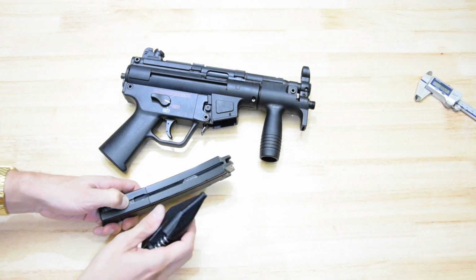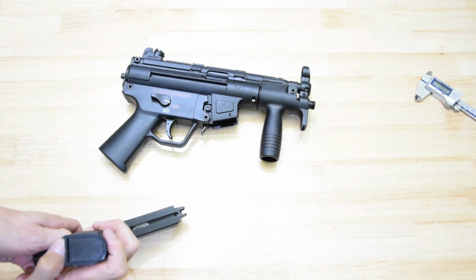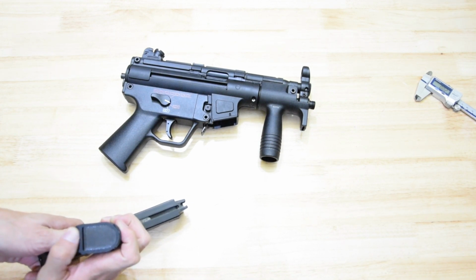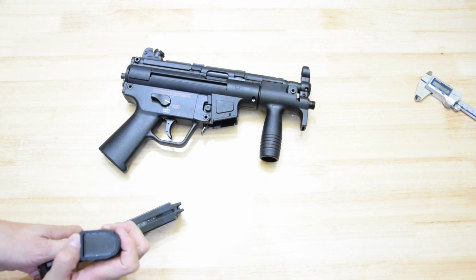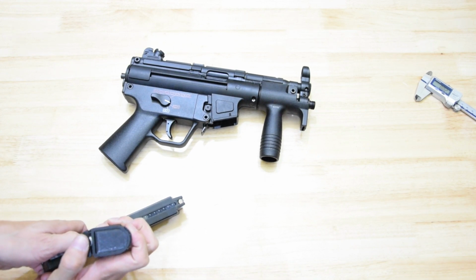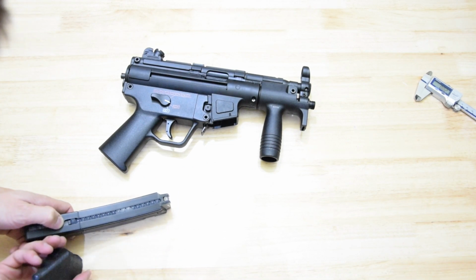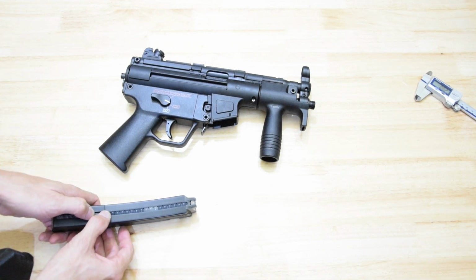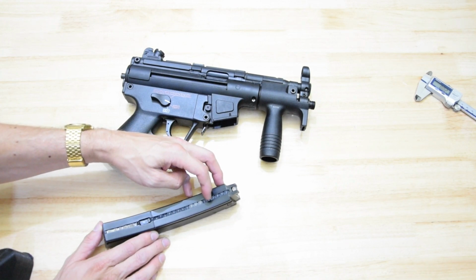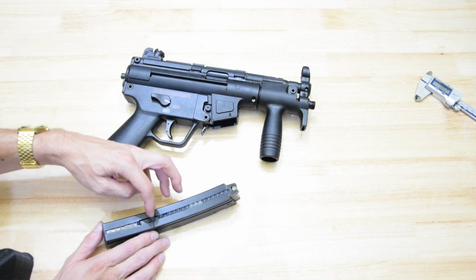I wonder how many rounds will fit. 3, 4, 5, 6. I think that is it. Alright, what do we get there? 1, 2, 3, 4, 5, 6, 7, 8, 9, 10, 11, 12, 13, 14, 15, 16, 17, 18, 19, 20. 20 rounds.